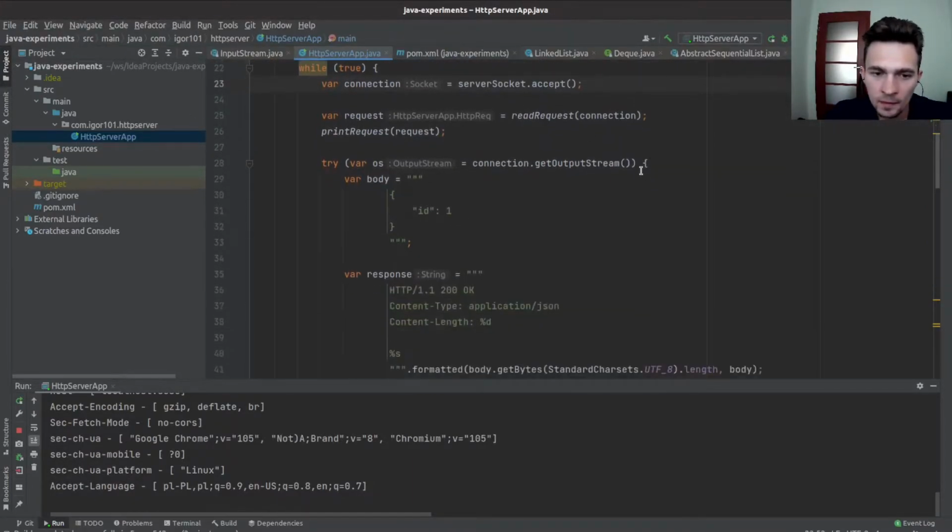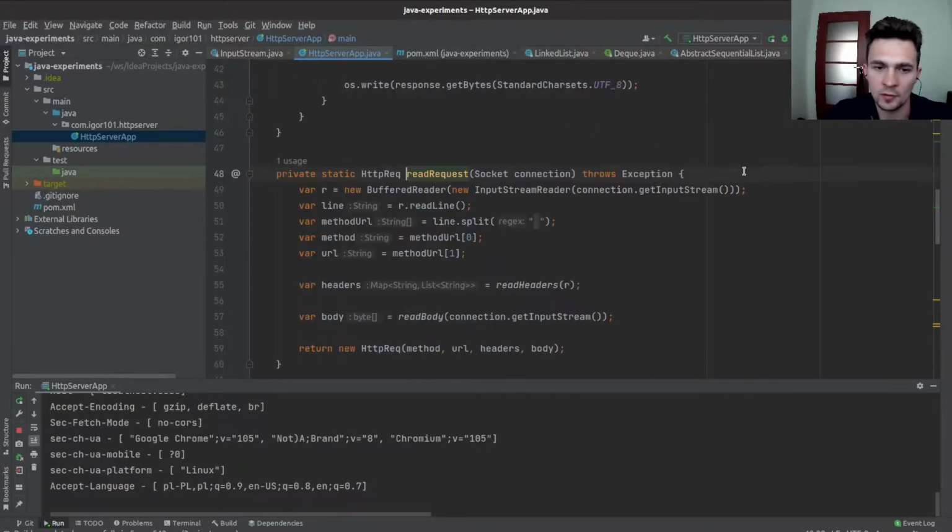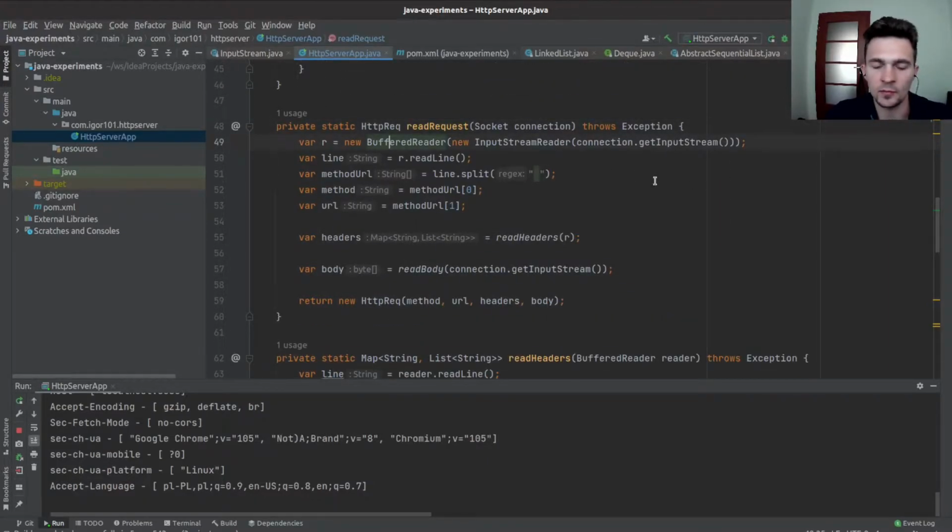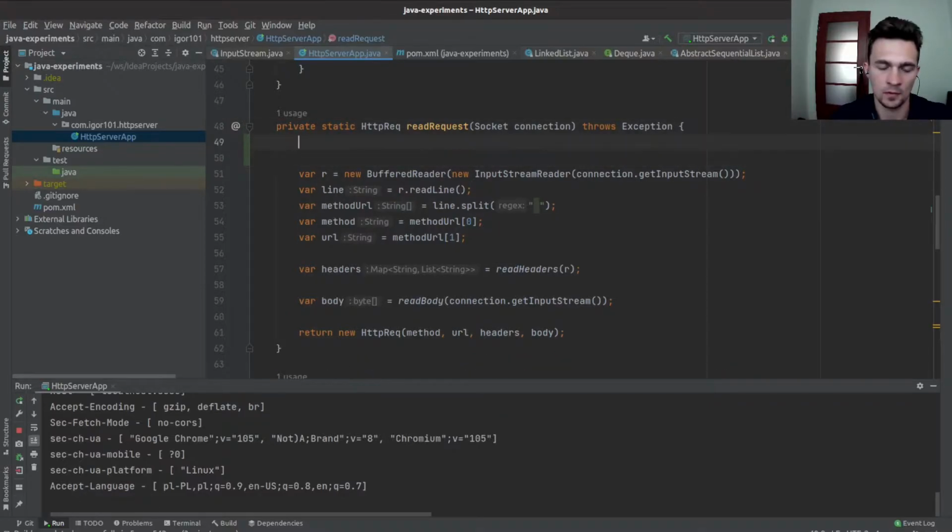Okay, what we have, we are reading request and we are using buffered reader. So let's change it to the input stream. Let's call it stream.